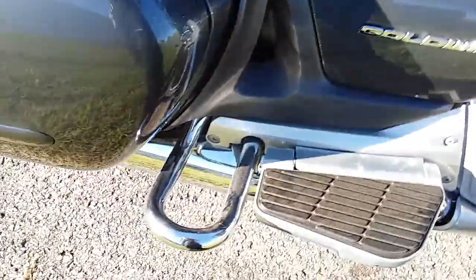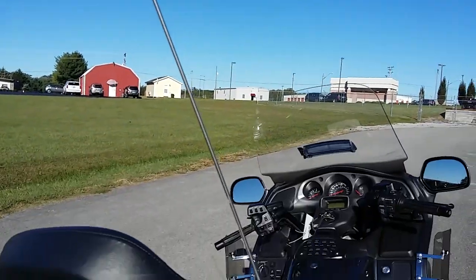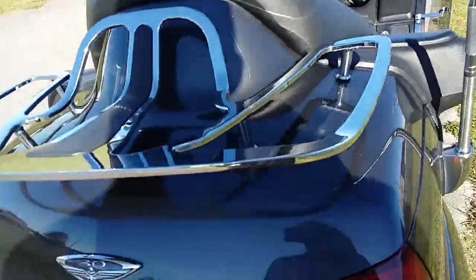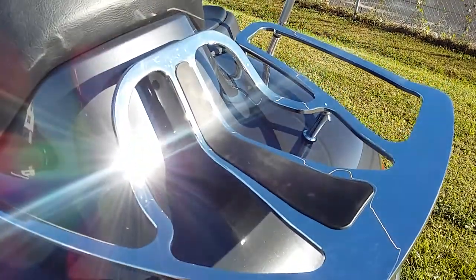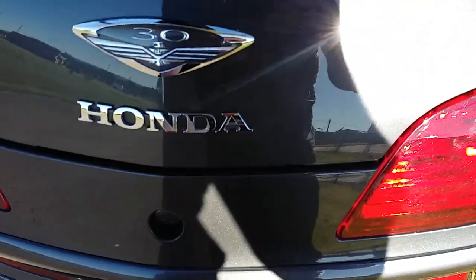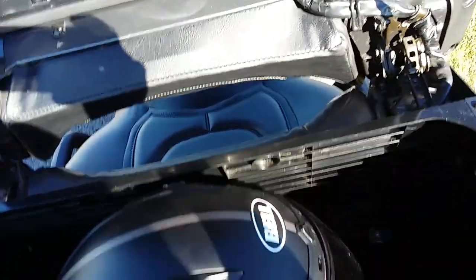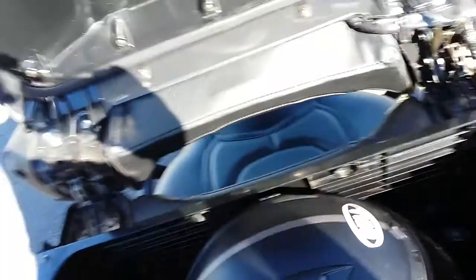I'm kind of in a shadow, it's really bright out, but of course you've got your little cubbies for the missus' stuff on either side. As we work around, you can see the antenna's not broken, dented, or bent in any way. The radio actually comes through really clear on this bike. This rack looks like it's brand new, very good condition. The bags and the trunk open very easily — you can see my helmet in there, which shows you it will fit at least one full-size helmet with room to spare.